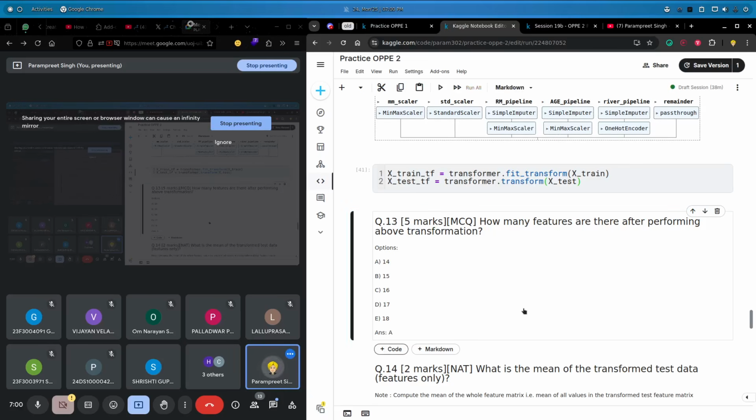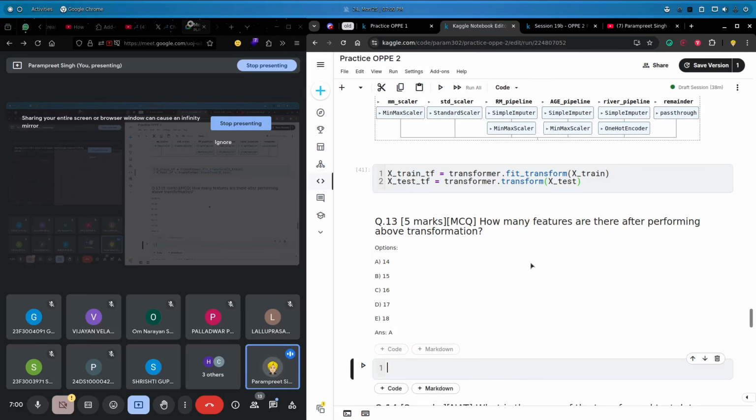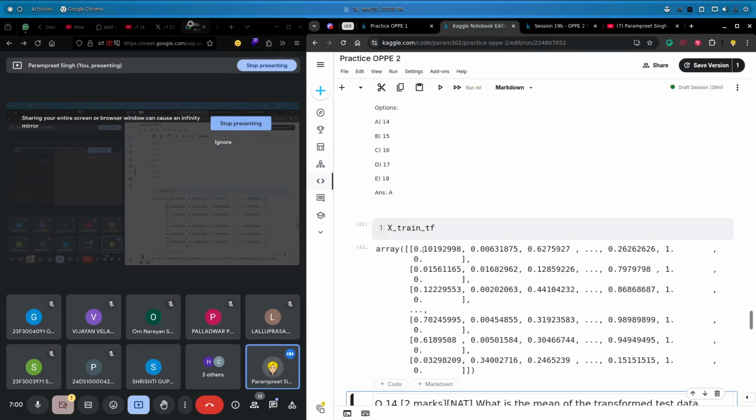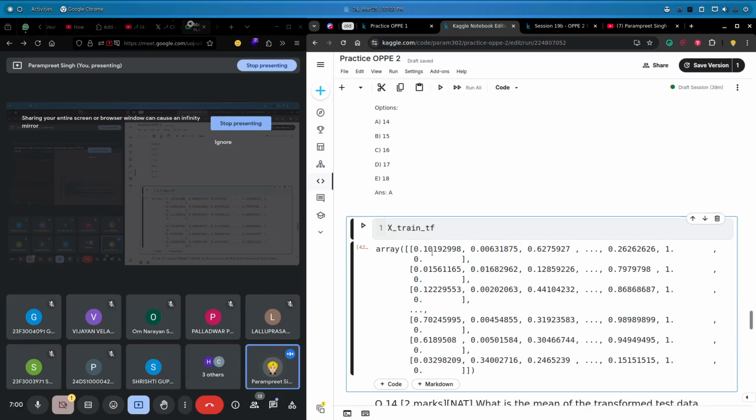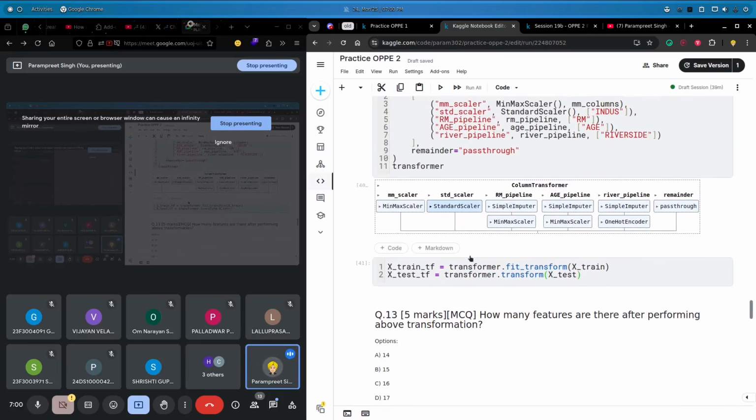Now how can we see this transformation? I can simply see X train TF if I run this. So I'm getting this array here. This is basically a matrix. This is the first row, second row, third row and so on, but we don't know exactly which column each value in a row represents.